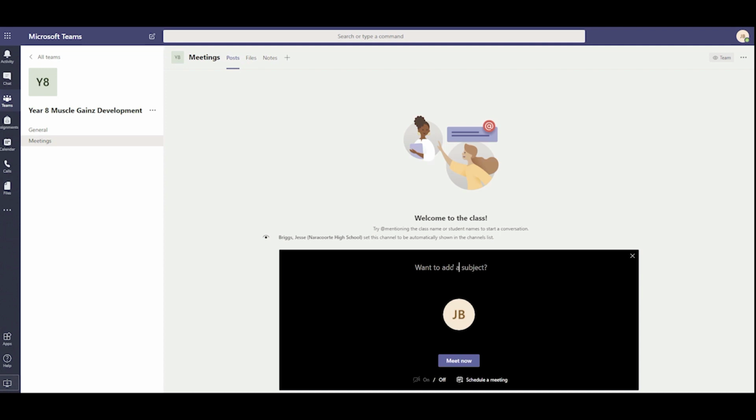And further down, you'll see the on-off toggle for the webcam. So I can choose to turn off my webcam here. And another option is to schedule the meeting. So perhaps I might want to run it at a later date and have students notified of when that meeting is taking place. I have the option here to do that. But for this instance, however, I'm just going to assume that the students are aware of the meeting and it's all scheduled and good to go now. So I'm going to click Meet Now.